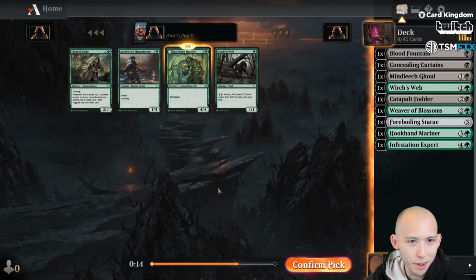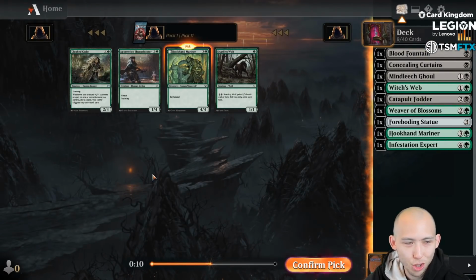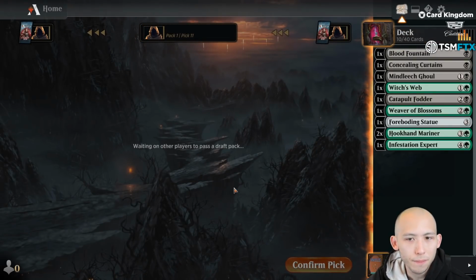Wow. Pick 11. Look at those green cards. I'm just going to take another Mariner. I don't really care for Cadet. It's just okay outside of green-white. Apprentice would be good if we do end up getting some other big toughness matters, but Mariner is just the solid pickup there. So good to be in green.